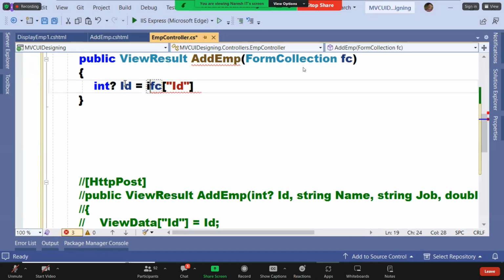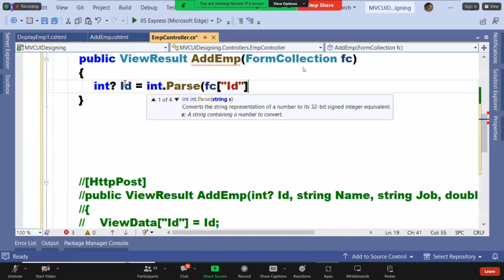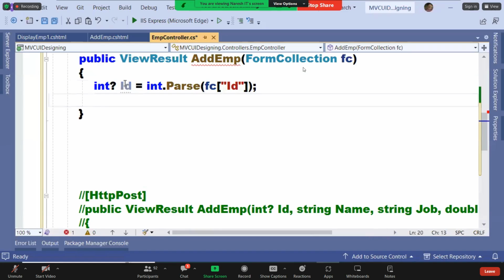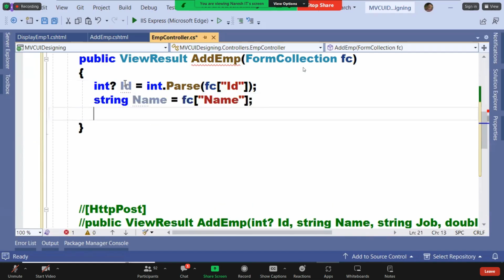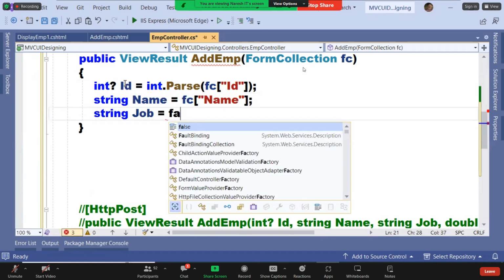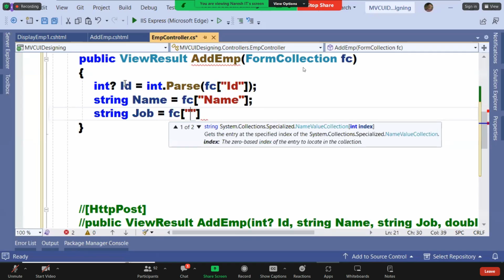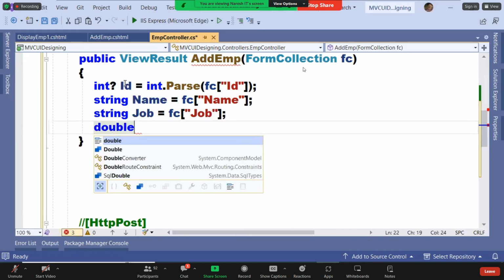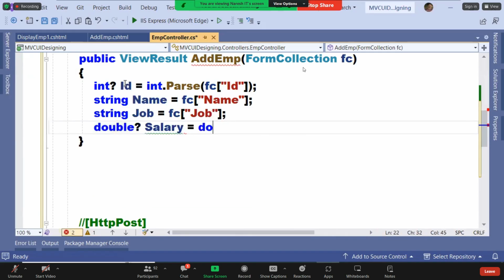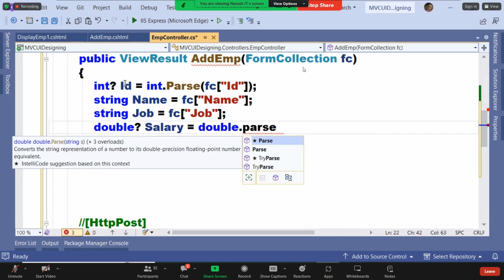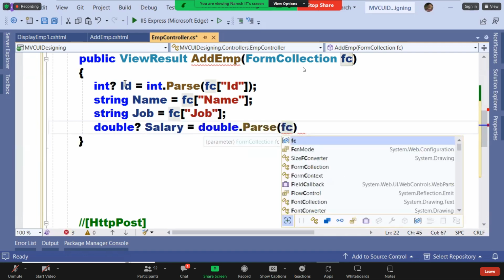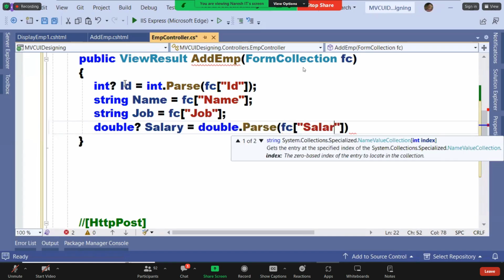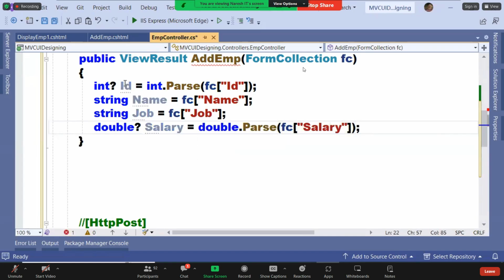But same problem, this is compulsory. Sir, like this also we can read.